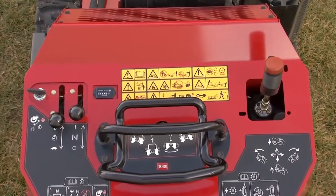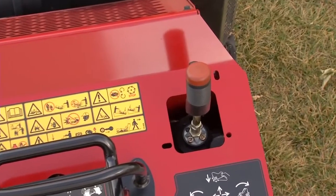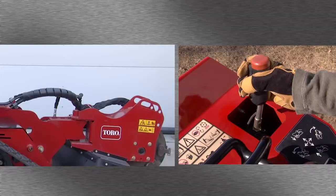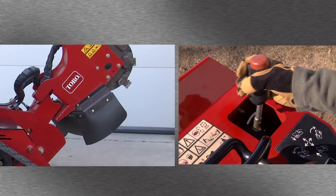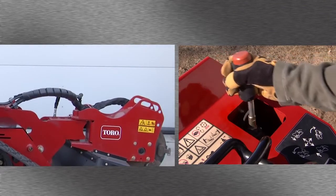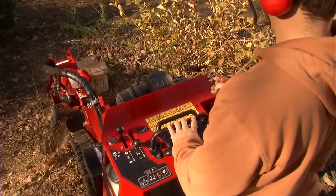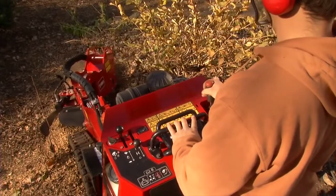The grinder control lever is located on the right side of the control console. This lever is used to move and start the grinder. To raise the grinder, pull back on the lever. To lower it, push the lever forward. To rotate the grinder to the right or left, move the lever in the desired direction. Never jerk the grinder control lever. Use a steady motion.